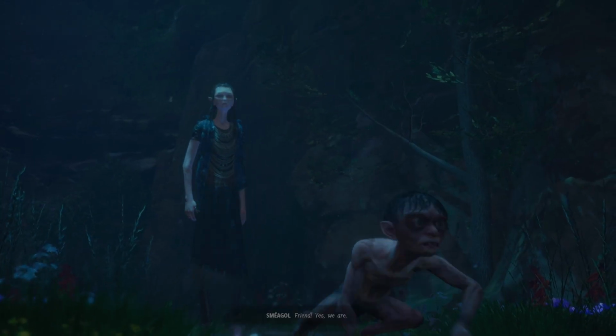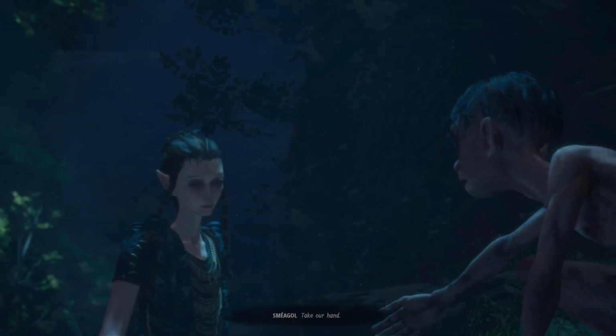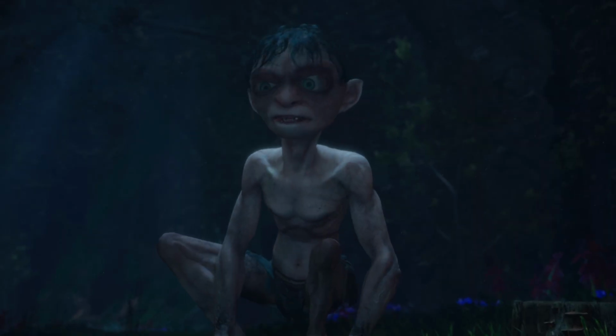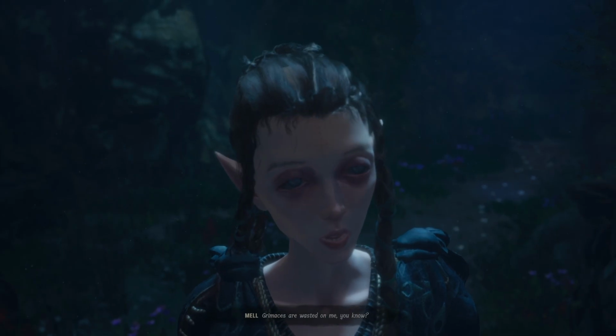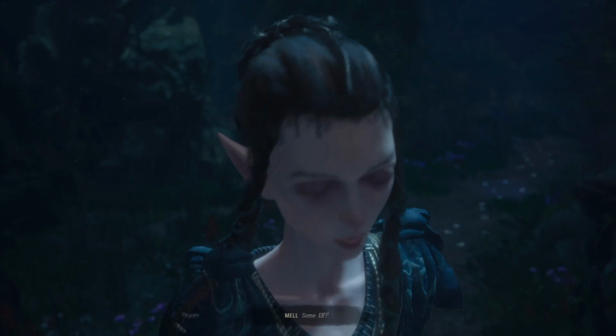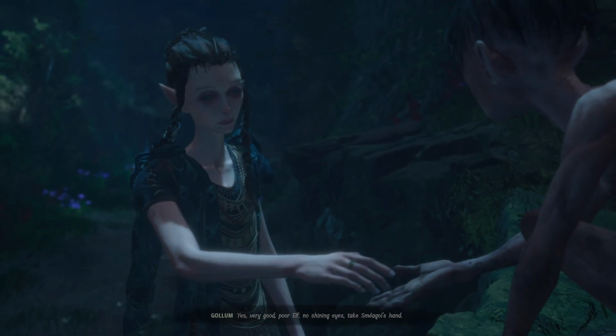Cutting to Mel and Gollum, the two roam through the forest with their newfound freedom. Mel questions Gollum more about a rumor that Gwendol, the Riddle Master, is still alive. Mel and Gwendol have been portrayed as very close during these last few chapters, so this is of the utmost importance to her. Gollum, who had lied about knowing if the Riddle Master was alive, almost mistakes Mel's ring for his precious.